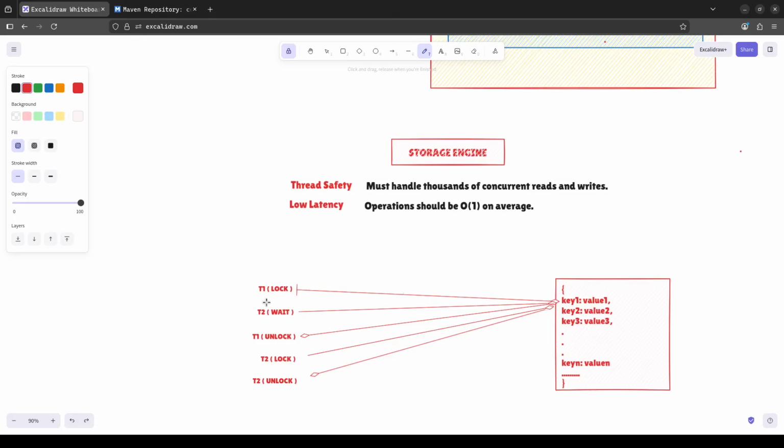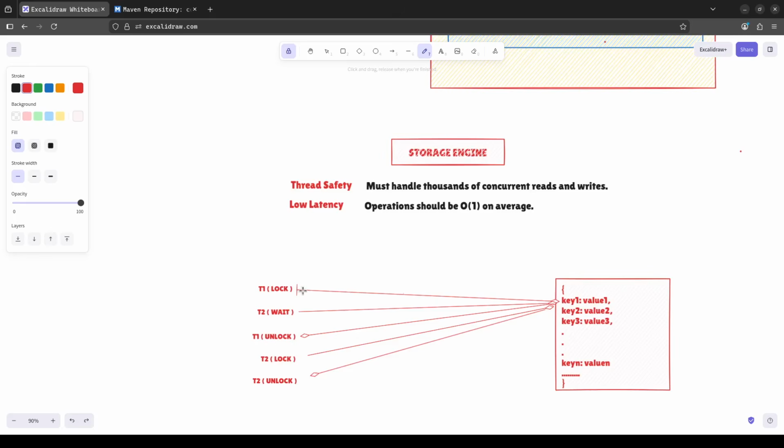We have two possibilities: we can lock for read, or we can lock for write, and we can lock for both read and write. Let's say thread 1 comes in and takes a lock, which means no other thread can access that resource in memory.